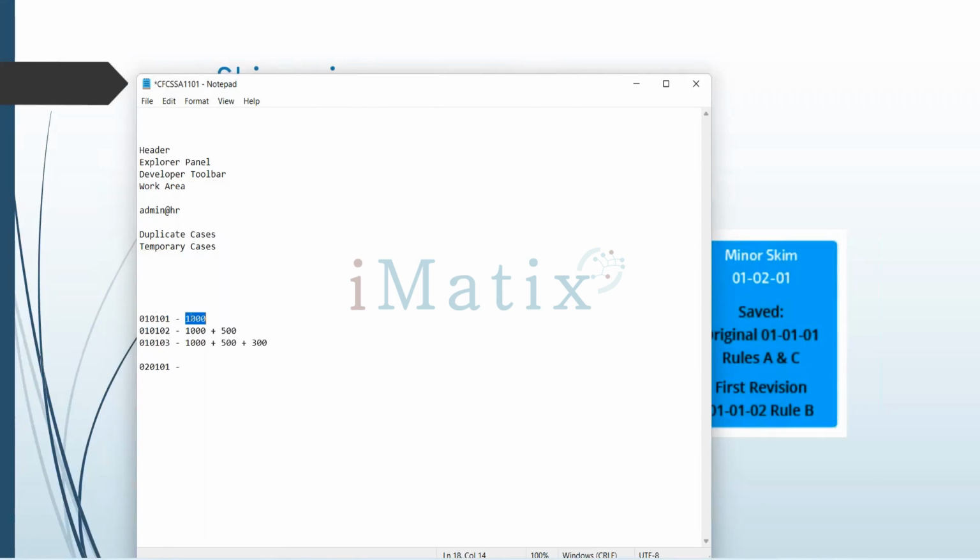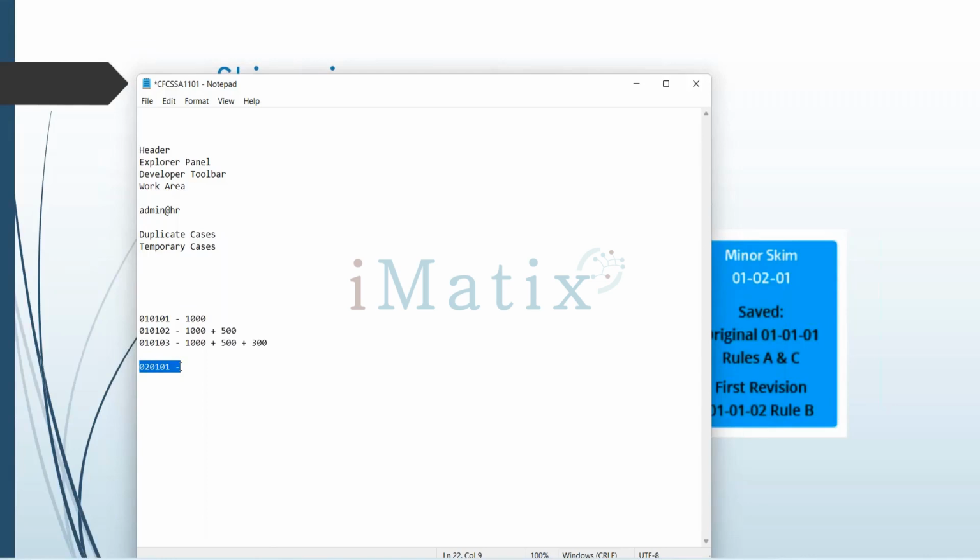Do you think you have to copy each of them into 02, 01, 01? Is it required? What is the best probable solution here? I will pick each rule and see what is the highest version of it, what's the latest version of that rule available, and only that rule will be moved on to this version.